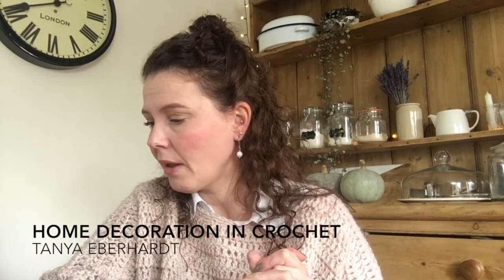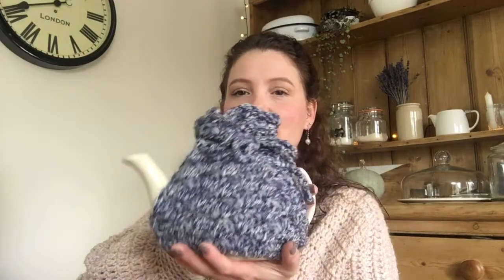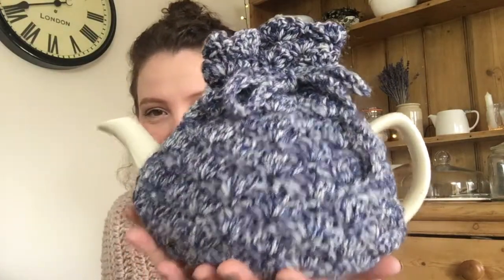The first thing I'll show you are the items I made from Tanya's book. There's a blog post, it went up on Sunday. I did a blog tour for her book, Home Decoration in Crochet, I think it's called. I'll put the link for that below. But anyway, I used some of my Croft yarn, which I was excited to try, and the first thing I made from her book was this lovely teapot cozy.